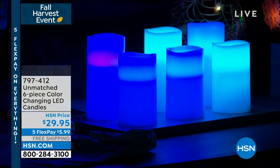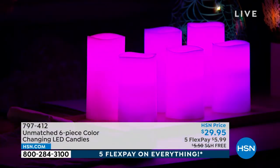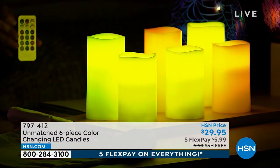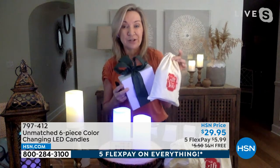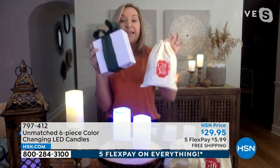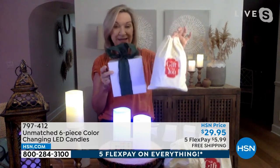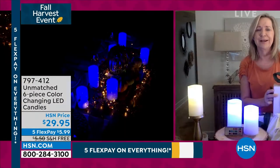The remotes come with the battery included. It's the perfect gift — you can't find gifts like this for $10. Think about how many people love candles, love to use candles, and you don't even have to know what their favorite color is — they're getting them all. There's even a one-year warranty on these. They all come gift boxed — in the box you're getting the gift bag, plus the two candles, plus the remote. It really is that great teacher gift, that great hairdresser gift, anybody on your list.